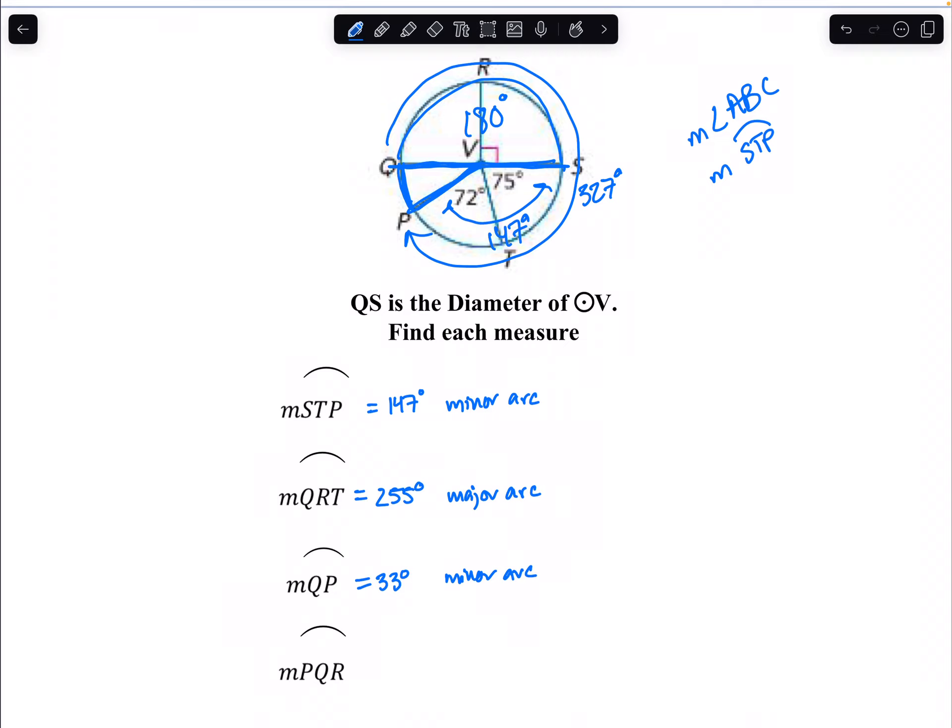And lastly, PQR. The measure of arc PQR. Really, if we're looking for the symbol notation here, notice how it has an M in front of it. M is talking about the measure of a degree. PQR. So PQR starts here. Q and R. We just found out that this was 33 degrees. Up here in the top, since this is half of a circle, and this piece is 90, I know that this is also 90 degrees. So 90 plus 33 is 123 degrees, which is also a minor arc.